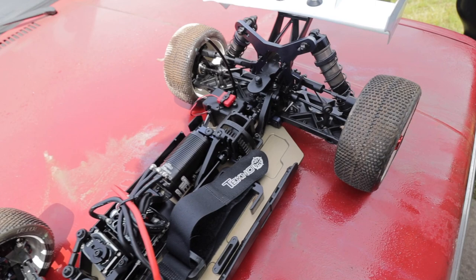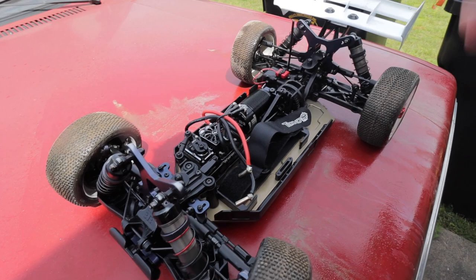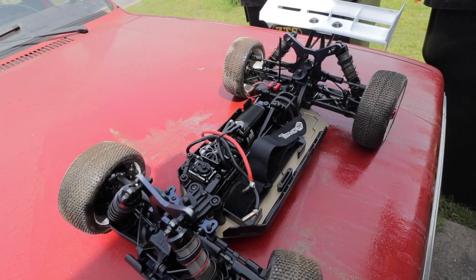Tires, like I said, they're dirty. I'll get those cleaned up later though. I need to take them off and actually wash them, but I just didn't do that. So, buggy looks good. Everything's good. Nothing's broken. So I'm going to load up the truck and go.